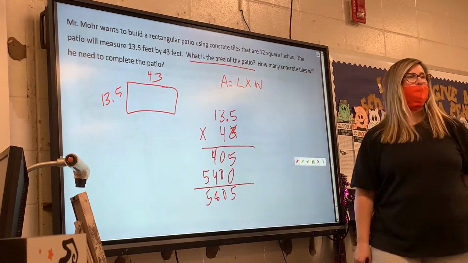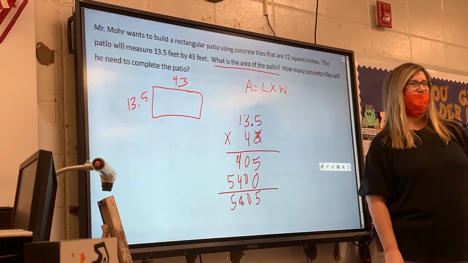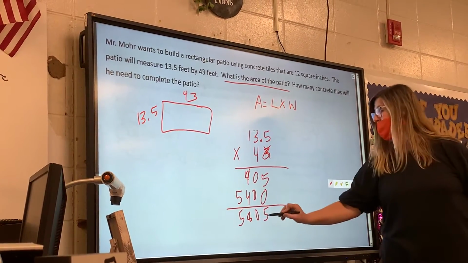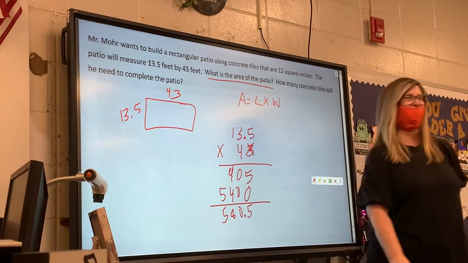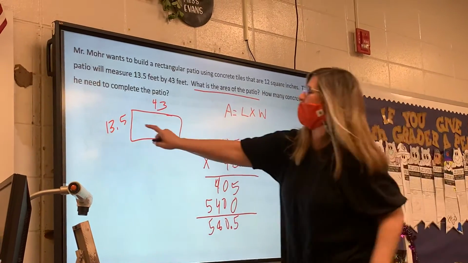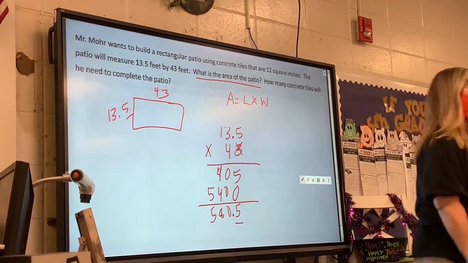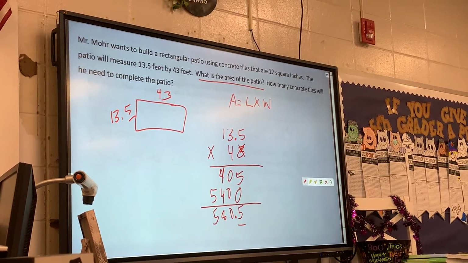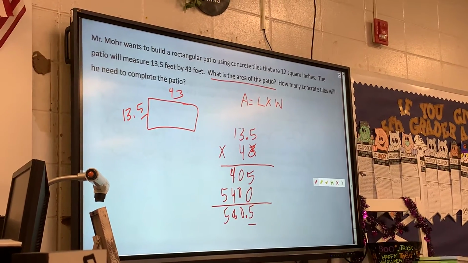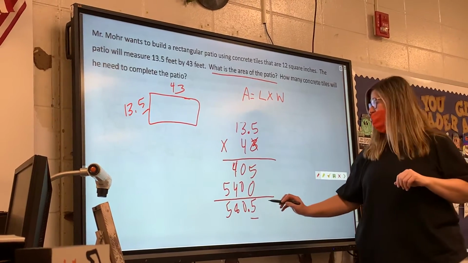5,805. Wrong. I know, but it wasn't 5,000. Say it again now. 580 and 5. Girl, that's so pretty. 580 and 5 what? Because if this goes out to the tenths, my answer has to go out to the tenths, right? My final product. And if I don't put that decimal, it's wrong. Because there's a big difference in 5,000 feet and 5,500 feet, right? All right, so let's look at it. So my patio is 580 and 5/10 feet.